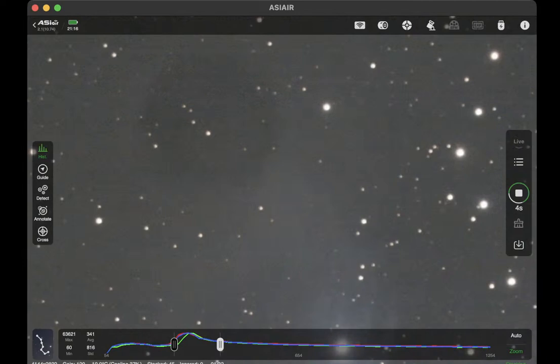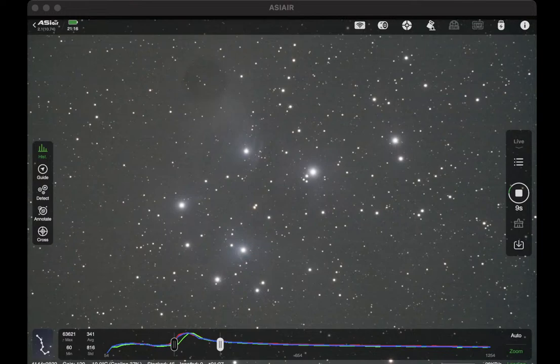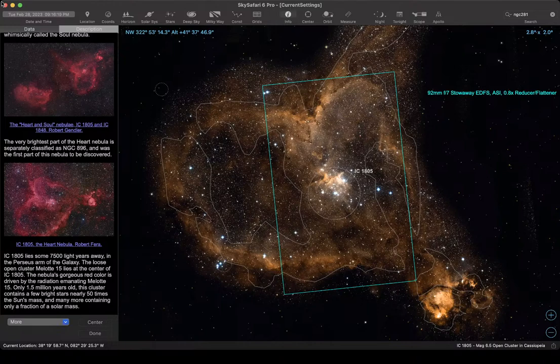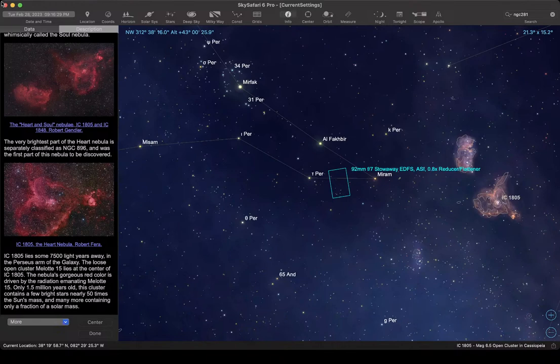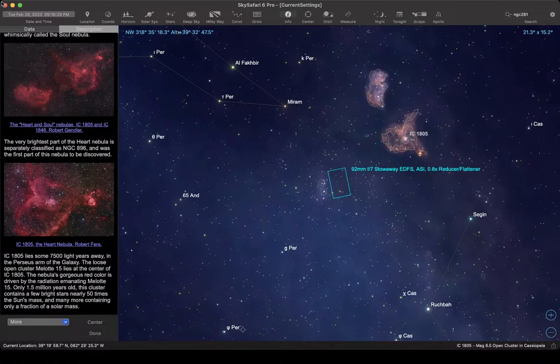So for a second, let's let this finish out, but let me go to Sky Safari and let's do a little bit of background on M45. If you're just joining us, we did the comet earlier. You can watch the replay as soon as this posts and see the comet. I had to do it early because it got behind the mountain in back of our house, and I'm out on the street.